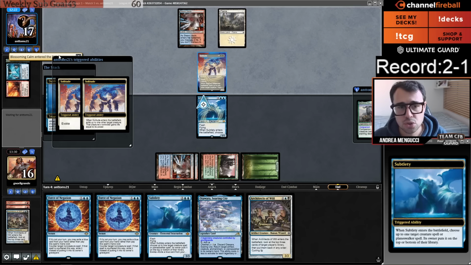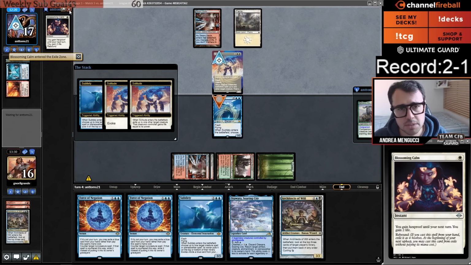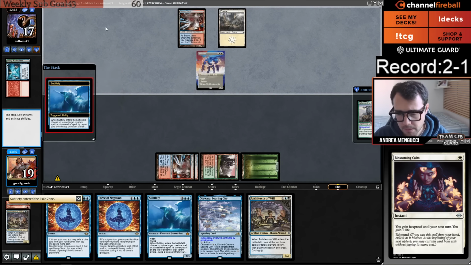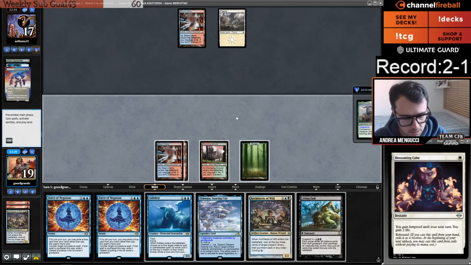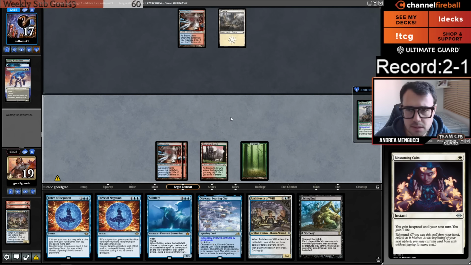Wow, you go Solitude, pitch Blossoming Calm. Blossoming Calm is here for Grief, by the way. Well, this means it was a good play, so I'll do it again next turn.